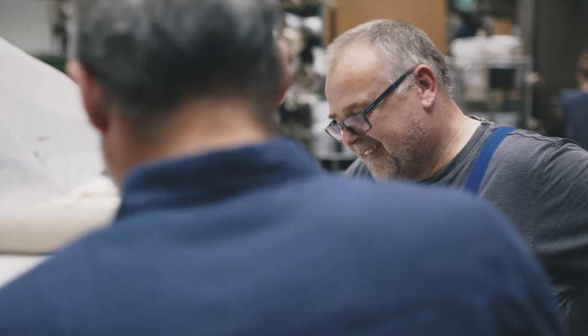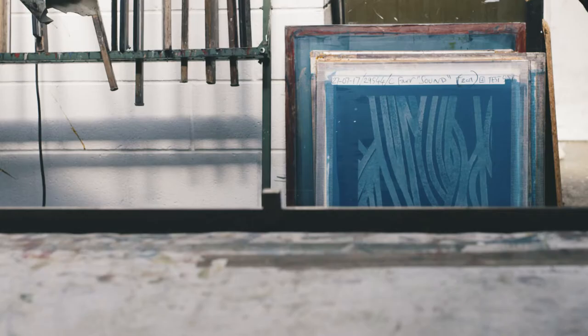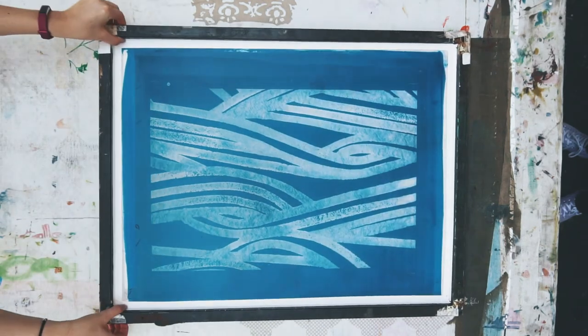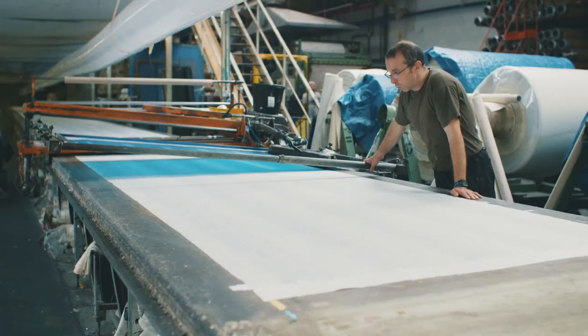It really does show the process of light going through material, and that's really what inspired me to call it Prism. The other design is more of a flow of the brush and movement, and it kind of reminded me of a musical score. Hopefully they will carry the movement of the brush and the moment in time when it was created, and that's very important, that I want to see that urgency and freshness in the actual print.